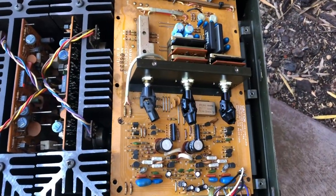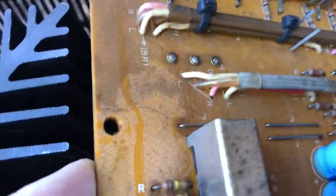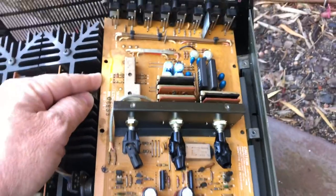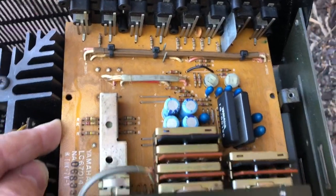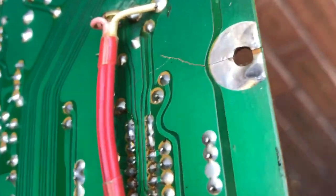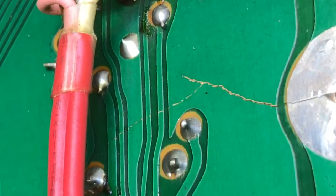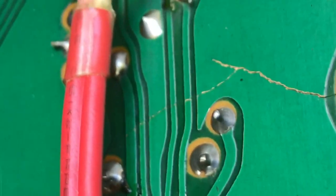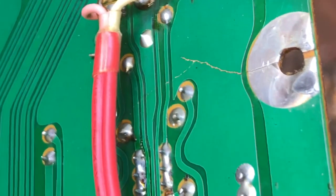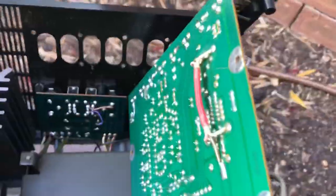On this input selector board you'll notice there's a nice big crack. It's covered with years of built-up contact cleaners and residue, and no one's obviously noticed the elephant in the room — this crack. When you look on the other side, you can see how it goes right through a whole bunch of traces. This crack is actually quite serious: it goes through that whole ground plane and then through three or four signal traces. That's a real problem.